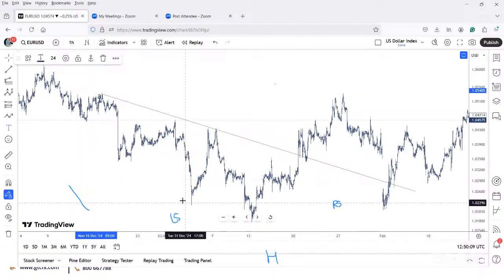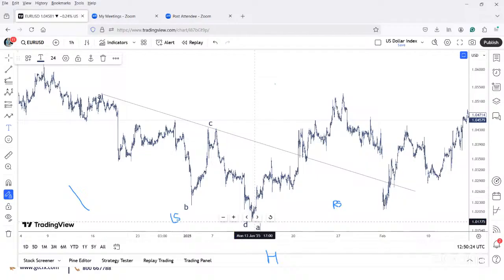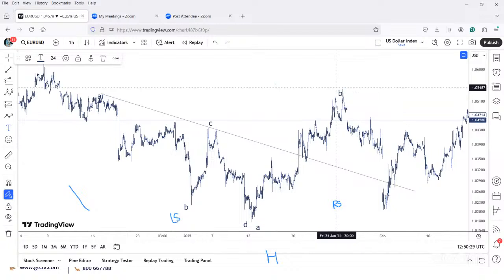So that is your A, B. Now, those who have attended the previous sessions would easily understand why we are plotting ABCDs. It's a way to identify the wave structure. We normally enter the market at the C point.